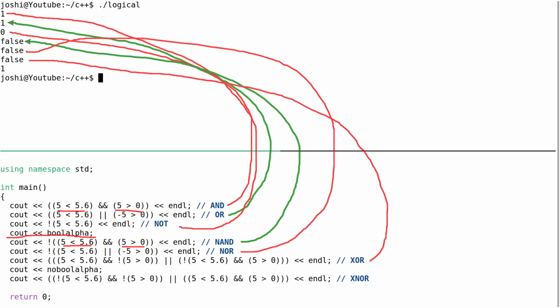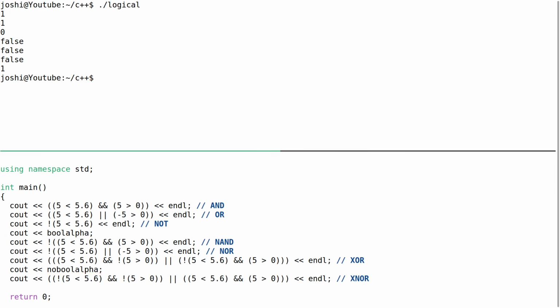Now I want to again see, suppose, 0 and 1 in place of true and false. So I need to make use of this statement, cout insertion operator noboolalpha. Now onwards, for each cout for Boolean variables or Boolean expressions or values, it will print either 0 or 1 depending on whether the value is false or true. So now here you can see the value again here is 1. Okay, so this is the way we can make use of the logical operators present in the C++ programming language.